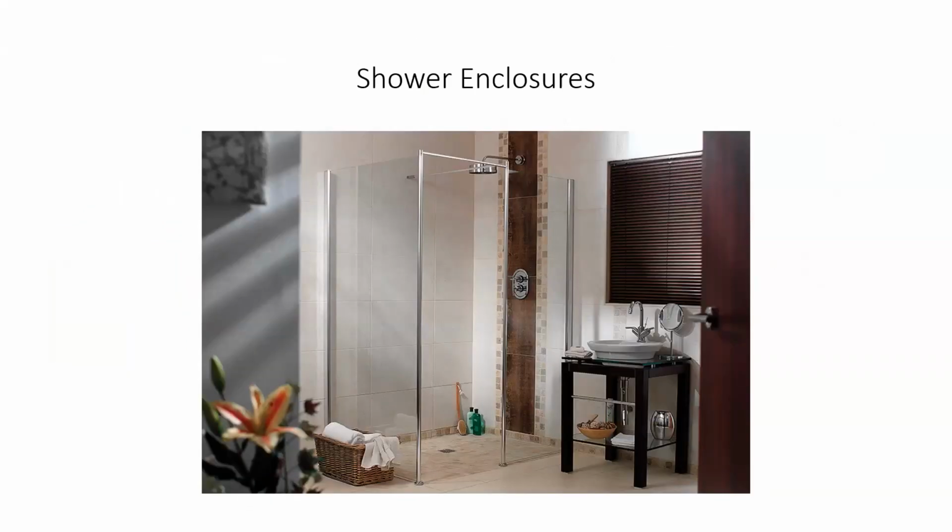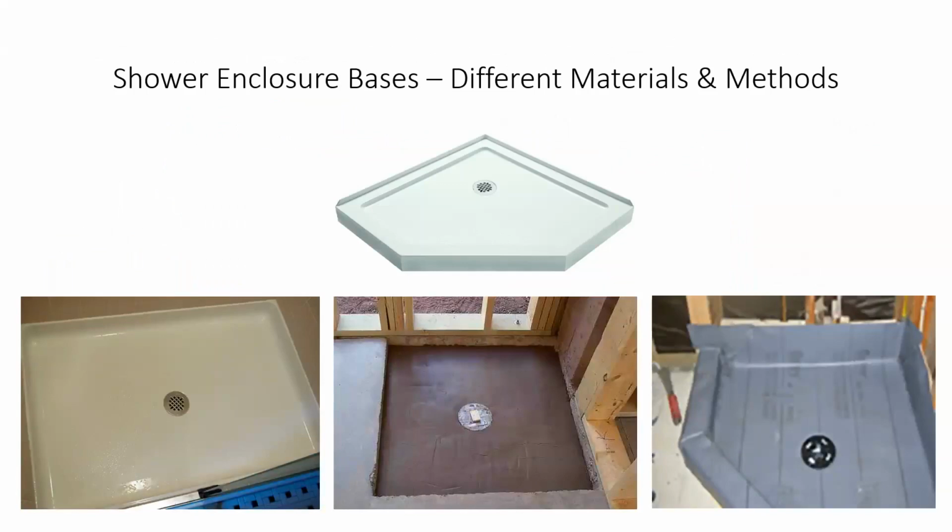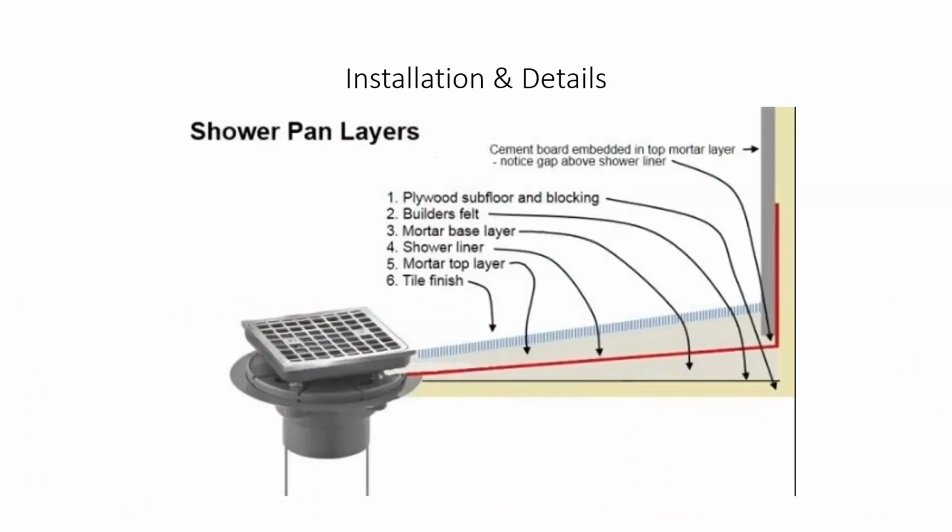Moving on to our last fixture area, which is shower enclosures, and I realize I'm sort of going quickly through this. The reason is because we still have our fittings to get to. Shower enclosures are a really neat area because these have become a focal point of the bathroom over the last 10 to 15 years. You have many types of bases that can be used here, from different acrylic pans to a mud base to a lead pan over on the right, depending on if you want a pre-finished pan or something where you're going to be installing tile or a mosaic maybe on the floor of that shower.